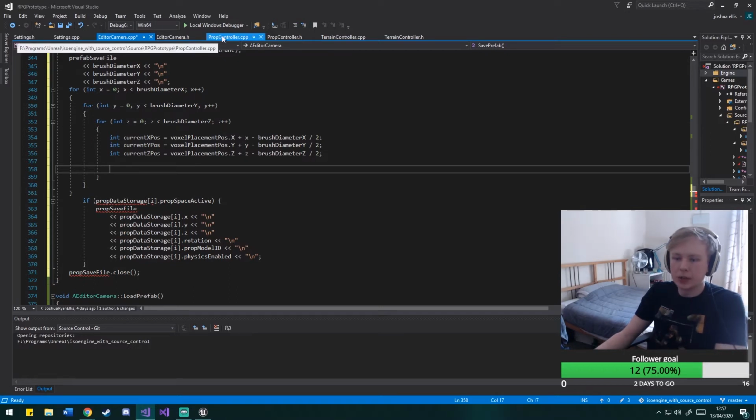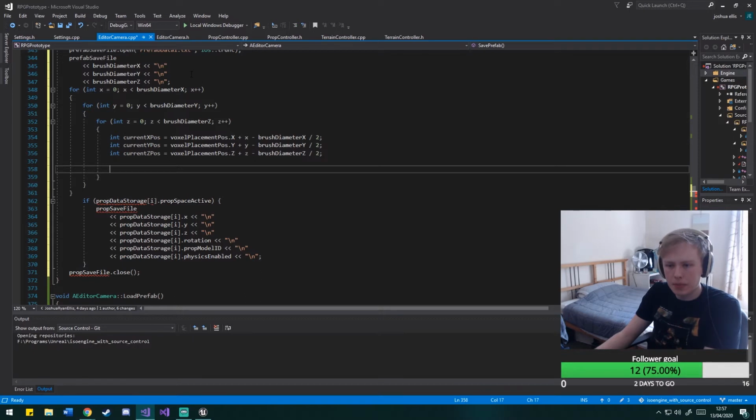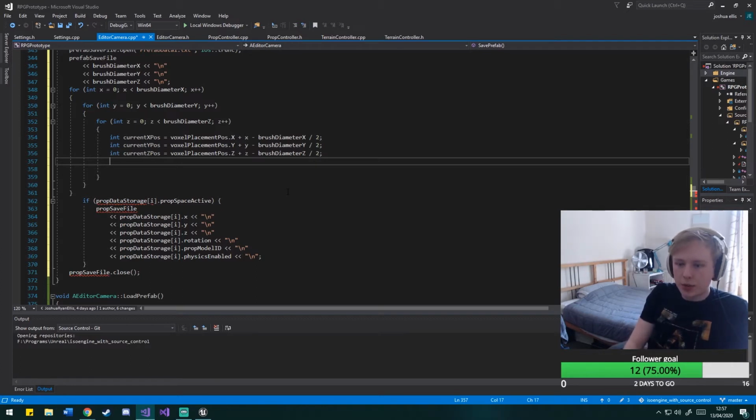And what I'll probably do is look at the existing code that I already have and work on it that way. I'll say we have an integer of current prop.